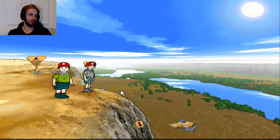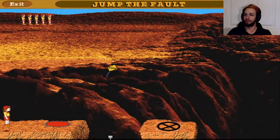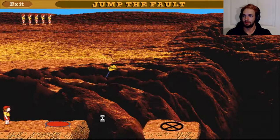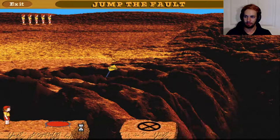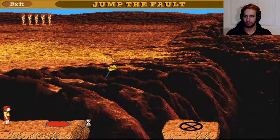Because there's another mini game here we're going to play. This is my favorite one. How quickly can you help me across this giant fog? Control my jumping power by using your mouse. The longer you hold down the button, the farther I'll jump when you let go.